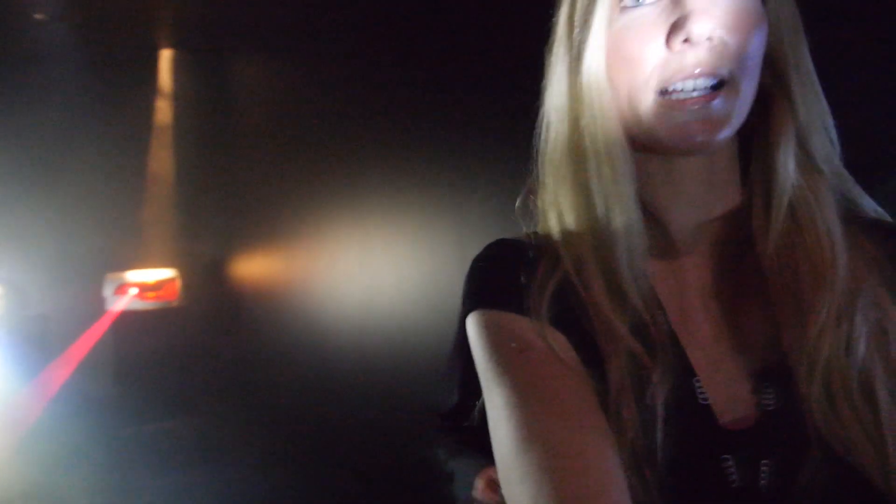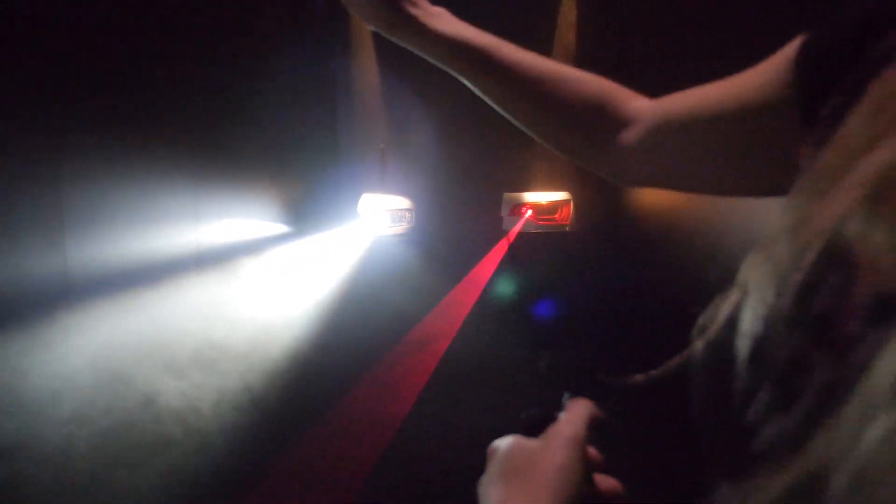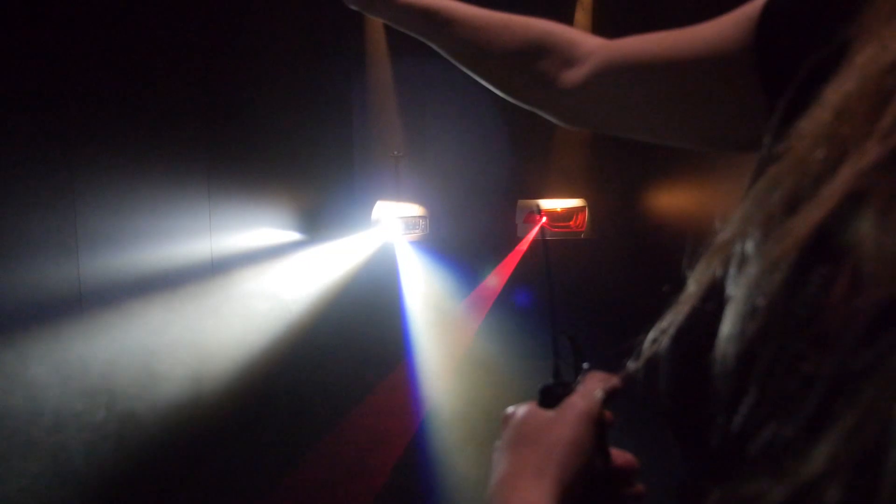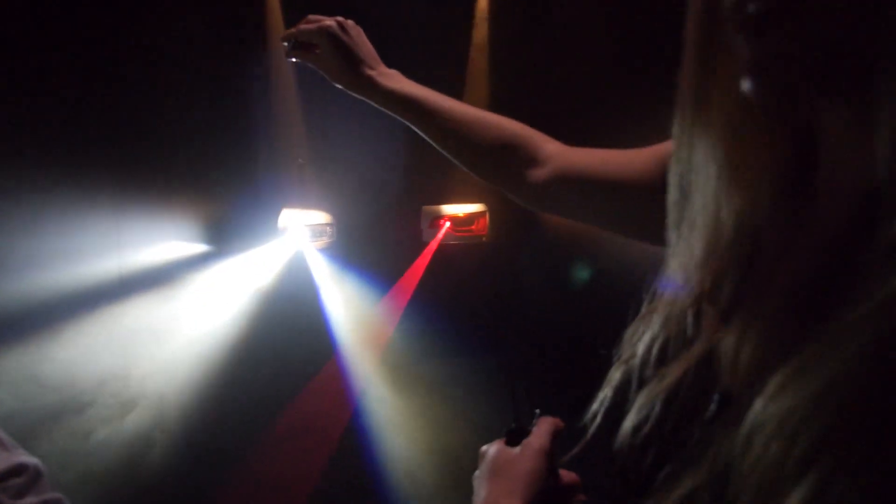Would you like to demonstrate how it works? The surround sound is pretty awesome. What you want to do is aim this flashlight at the camera up here. Notice that the high beams are all the way across. As soon as I aim it at the camera, this section shuts off as it detects the oncoming light. So if you're following behind someone, the center would be missing as it would be dim for the oncoming traffic, and you still have your two outside beams on. And it follows the lights.